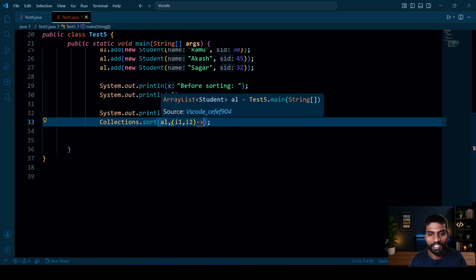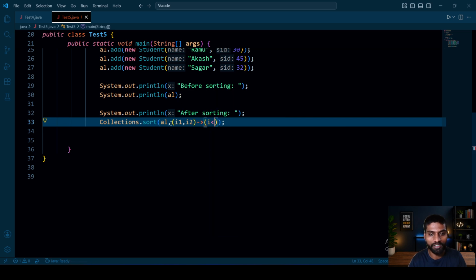So it will return, like suppose I1 is less than I2, then definitely it will return minus 1. Yes or no?